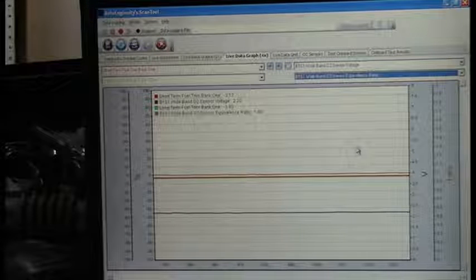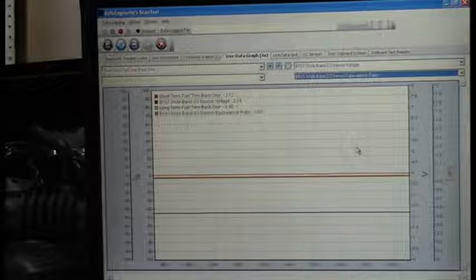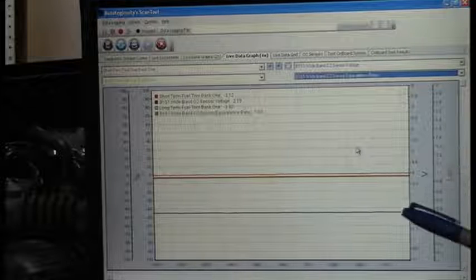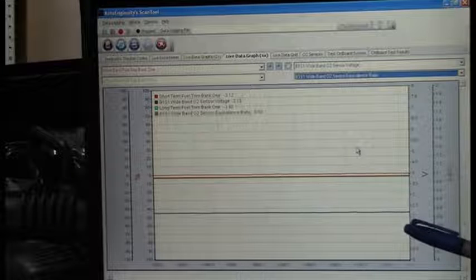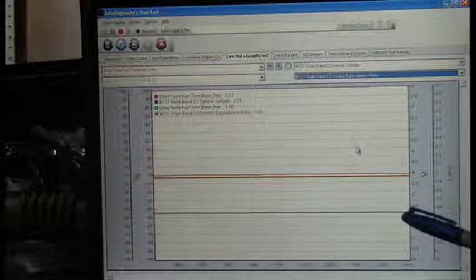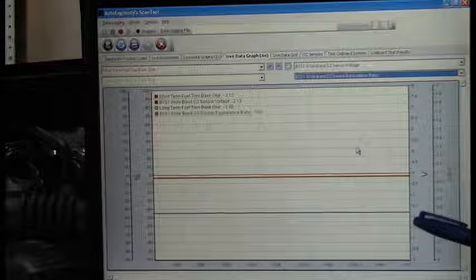I am going to do a wide open throttle followed by an immediate decel, letting go of the throttle. And what that is going to do is create an immediate rich condition followed by a rather lean condition. So we will see here and on the lambda sensor, when I go wide open throttle, a drop representing the rich condition. I know it's backwards for some of you, but that's the way air fuel sensors work. When I let go of the throttle, we will see an increase and then a drop down and then a normalization back to where it is. So let's try that.